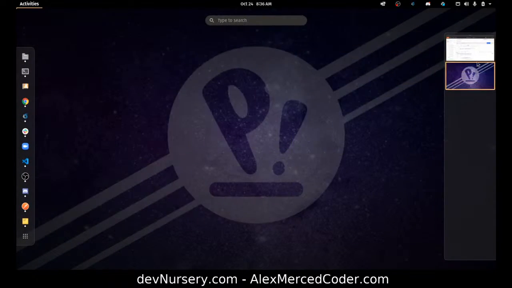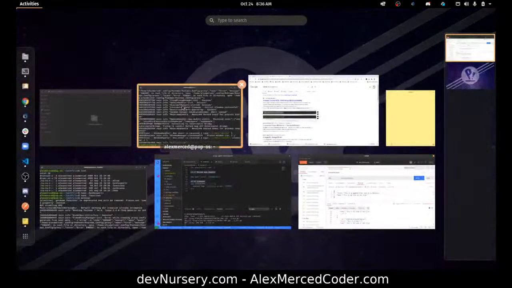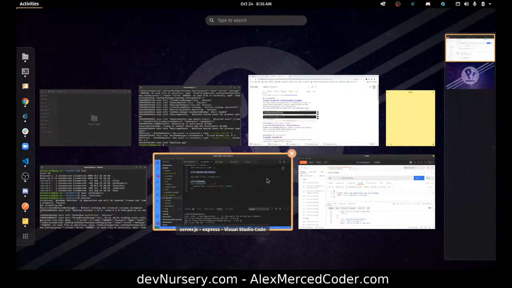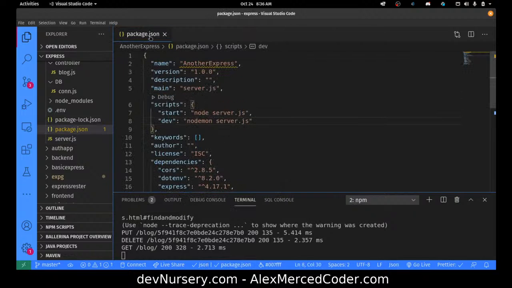Yeah, so that we did. We created a really basic Express API using Mongo Rester as a tool to help us kind of speed up the process. Another way you could speed up the process is you can use one of my templates. Okay, so just to show you a second route, close others.